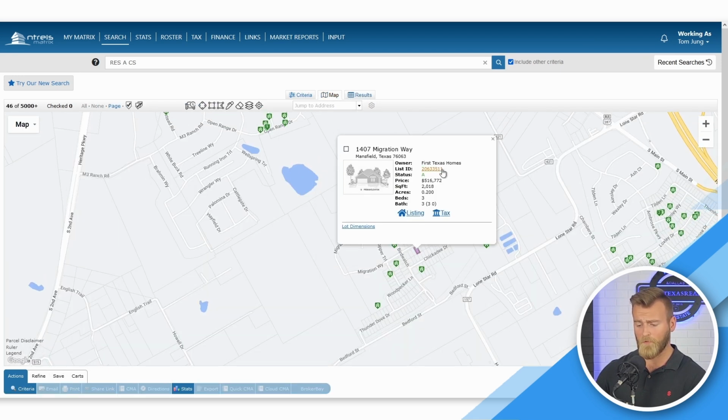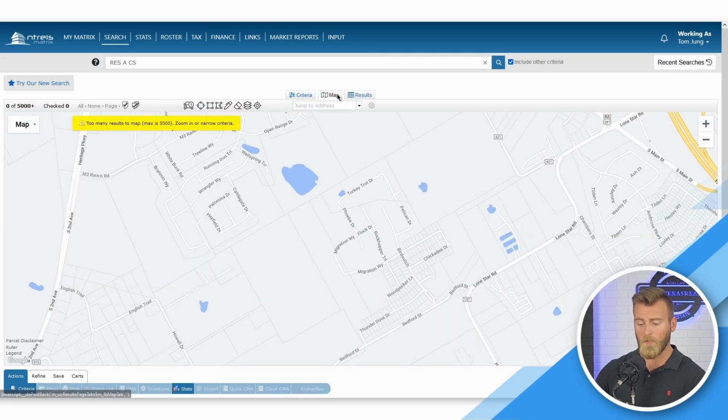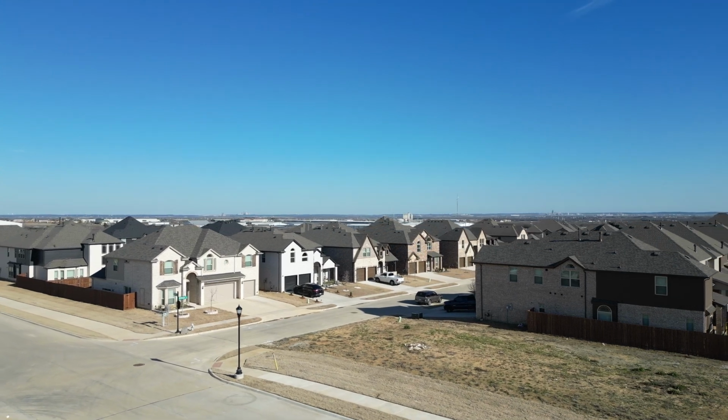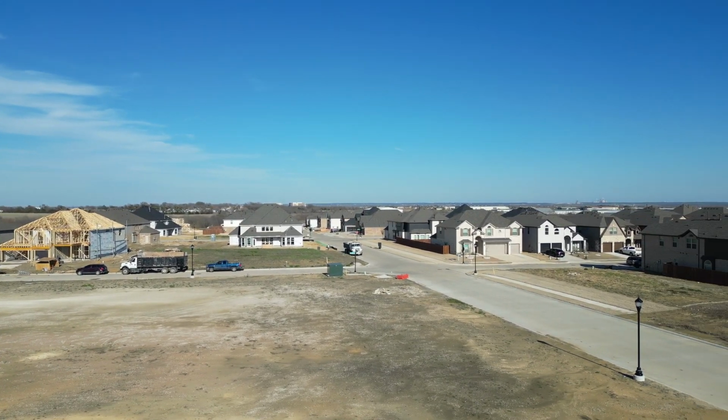This one, 500,000, so maybe you don't need 4,200 square feet. I don't blame you. That's a lot to clean. We also got First Texas Homes right here. You got like a 2,000 square foot one at 500,000, and it's a really nice neighborhood. I'll tell you right now, it doesn't have like sidewalks or amenities or anything like that, but what it does have is just like, I'm talking like a very peaceful quiet.